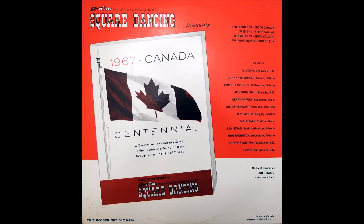Now one and three it's up to you, dance up to the middle and back with you. Same two, right and left through, turn them on around and pass through. Separate, go round one into the middle, let's have some fun. You pass through, split two, hook on the end, make a line of four, dance up to the middle and back. With the opposite lady, box the gnat, right and left through the other way back. Now pass through in a wheel and deal, a double pass through, first couple go left and the next one right. Square through with a two in sight, four hands around, when you're through, do you turn back. Star through, California twirl, now whirl away with a half sashay, pass through, you turn back and bend the line. Star through, you're doing fine, alamand the old left hand, partner right, go right and left around.